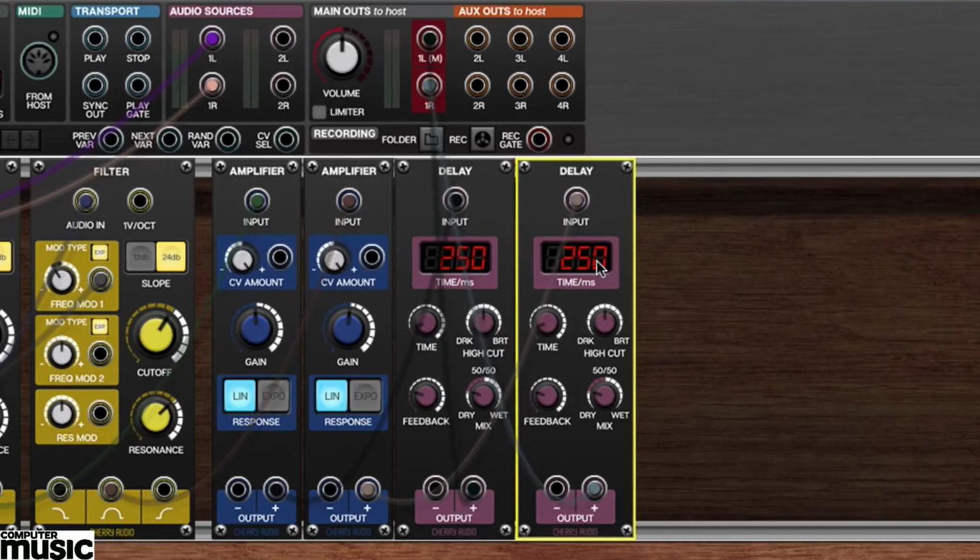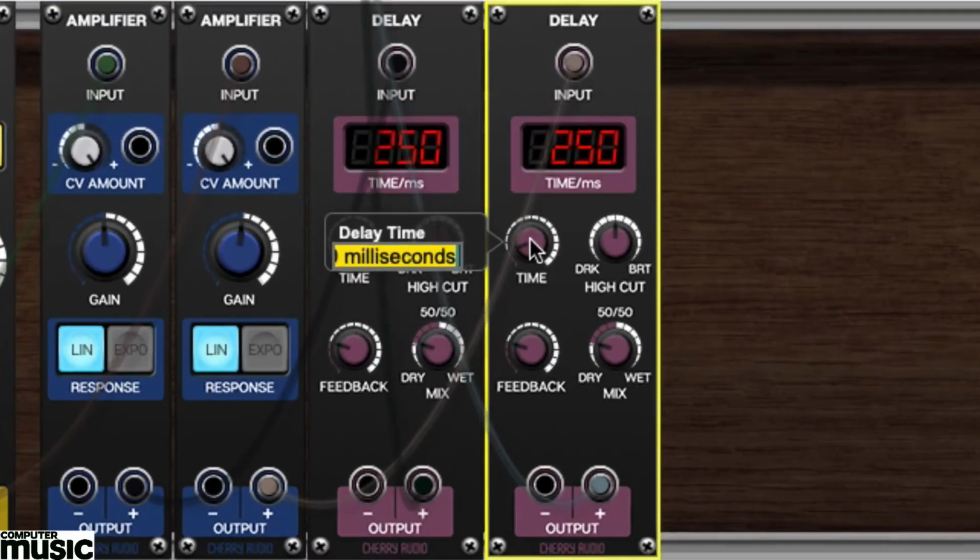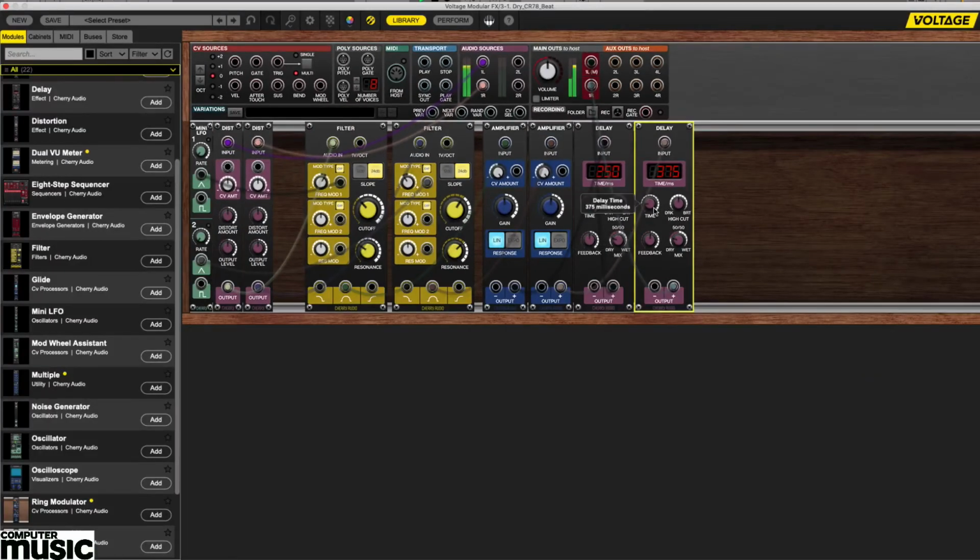We'll set one of the delay's times to 375 and we'll crank up the feedback on both modules. Playing our sound, we can now hear a crunchy, sweeping rhythm skittering in time to the host tempo.